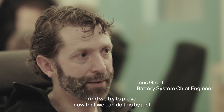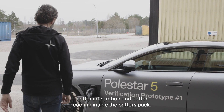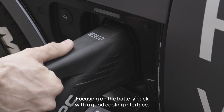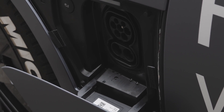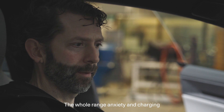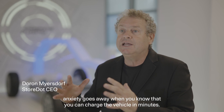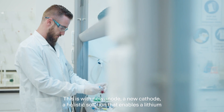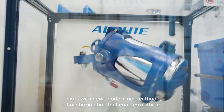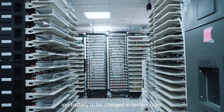We proved that we can do this through better integration and better cooling inside the battery pack, focusing on the battery pack with a good cooling interface — that was what we wanted to prove here. This is with a new anode and new cathode, a holistic solution that enables a lithium-ion battery to be charged in 10 minutes.